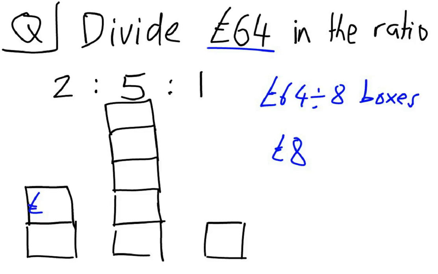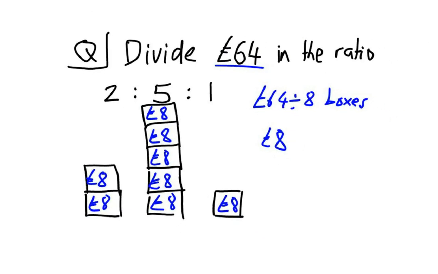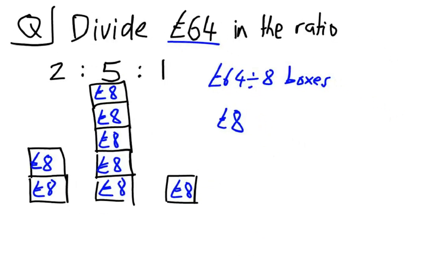So I'm going to write them all in. Give me a sec. Okay, so I've written them all in there. If I zoom out now, we can finish the question. Okay, so I've written £8 in each of these boxes. Now it's simply a case of adding them all up.